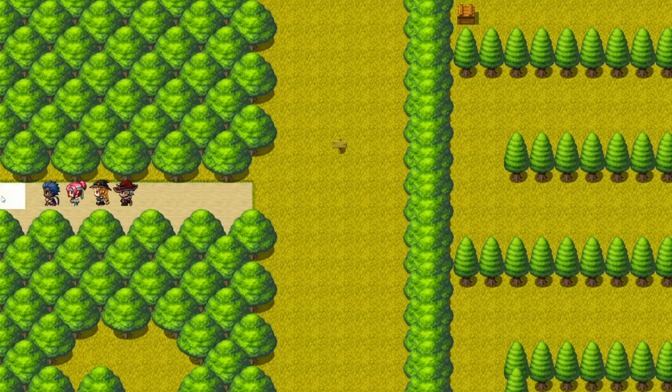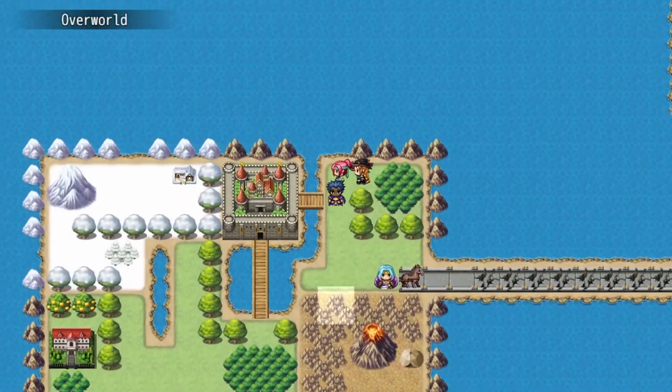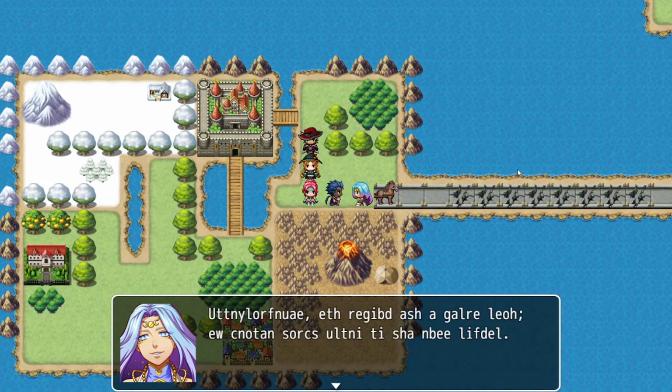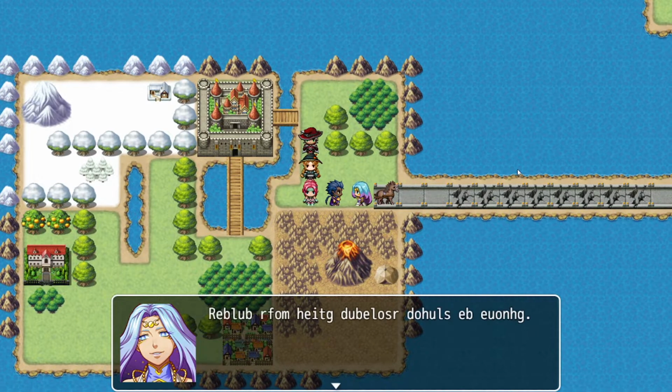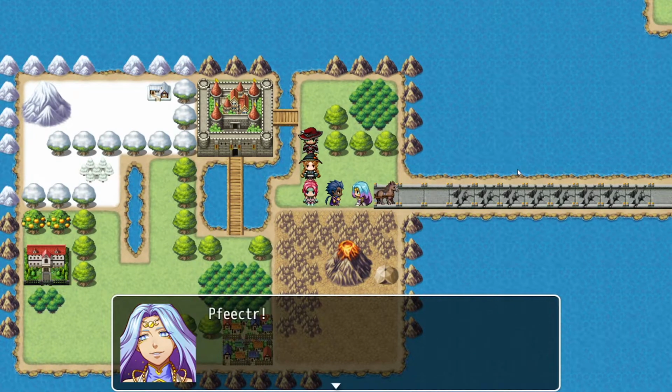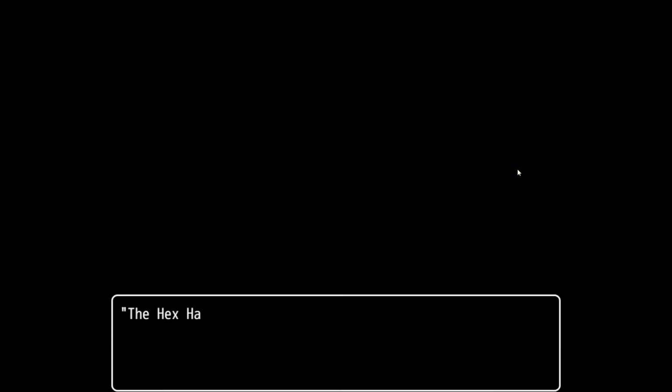Make a mental note of that chest. We'll come back to that in a few episodes. But now we've got 8 boulders, or 8 boulder rubble sets. We can spend the time to read this anagram again, but we're good. Perfect. The hex hammer has been completed.